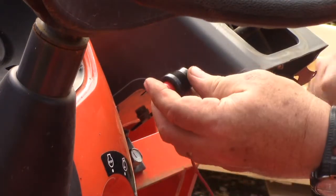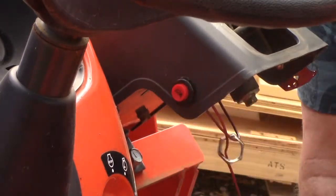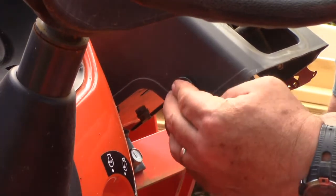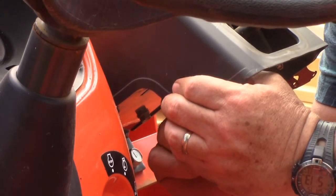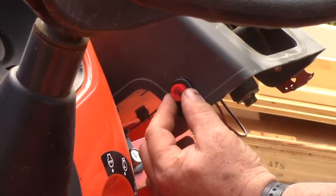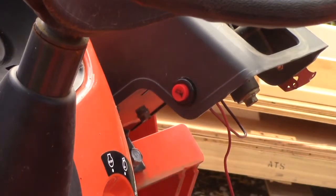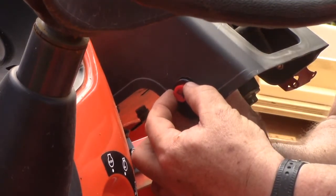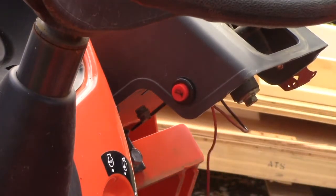That's tight, it's got a good connection, and at this point I can go ahead and put this mounting screw on the switch, because we're done with the switch now. Make sure it's nice and pretty, and the horn is pointed upwards the way I want it. If it's not, I can always loosen it and turn it and rotate it a little bit. So that's nice and snug now, now we can hook up the horn.